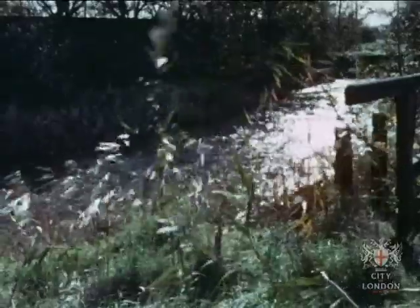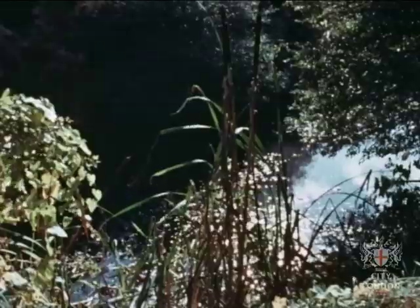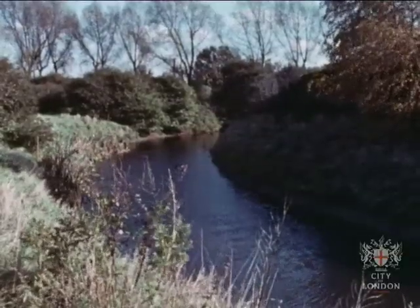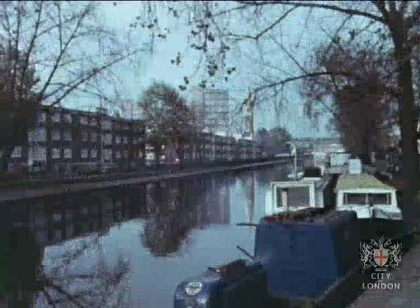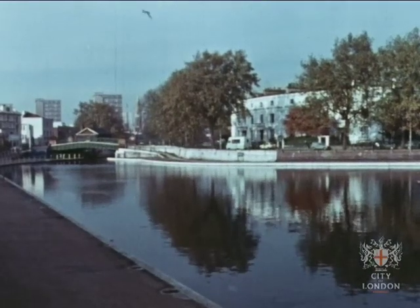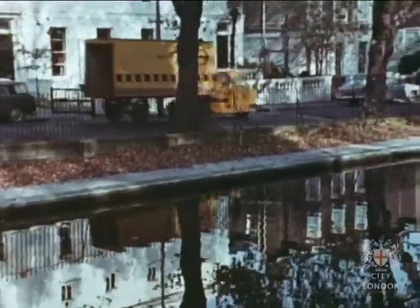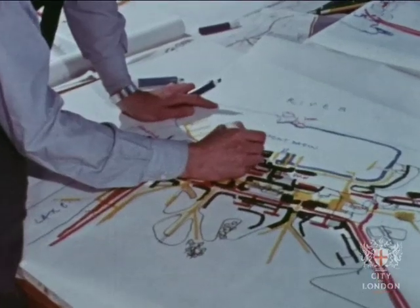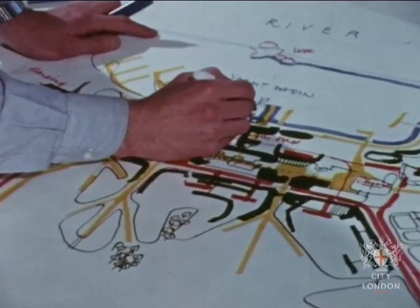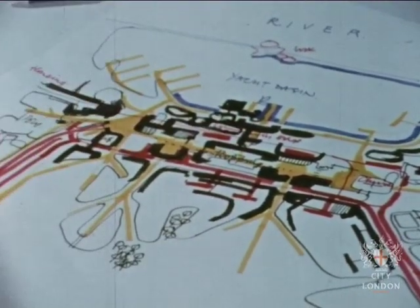The existing water spaces were quite beautiful, and the aim was to integrate them into the landscaping scheme. Water adds to the visual interest of a place, as has been evident for years in many parts of London, and water became a main theme in the plan. Lakes linked by canals, and on the Thames itself, an international yacht harbour as a central feature of the new community, to be called Thames Mead — a name chosen in open competition among Londoners themselves.